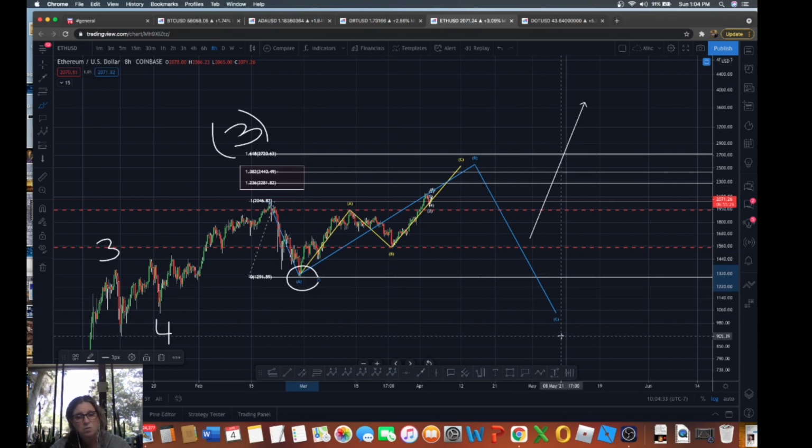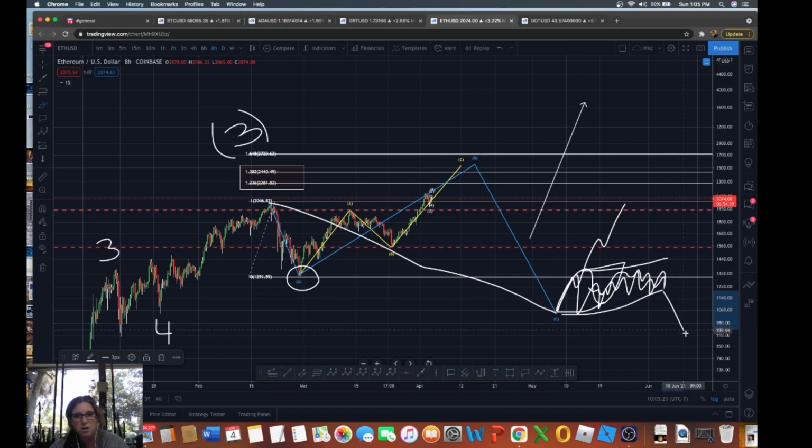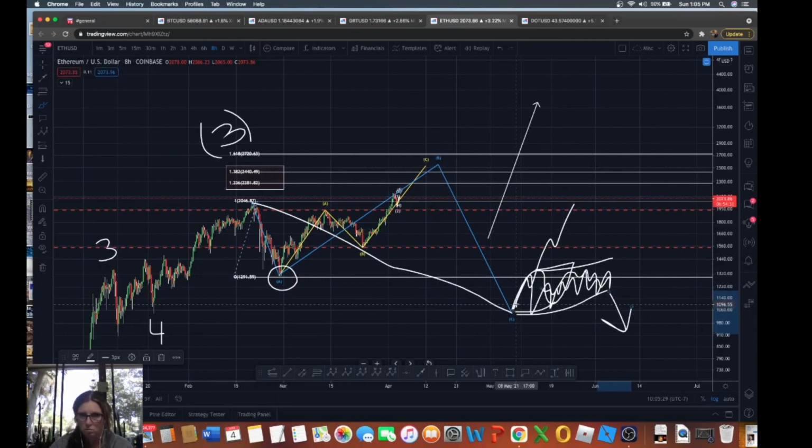If this happens, would it be the end of the world? No, it wouldn't be the end of the world. But at that point, this would need to take off in 5 waves. We'd have to see what it does here. What we don't want to see or happen is some type of connector correction, some type of bear flag. Because if that happens, we're going to need a partner for this whole correction to the downside. And that's when it gets ugly, and that's when we start making lower highs and lower lows. But let's not panic about that right now until it happens.